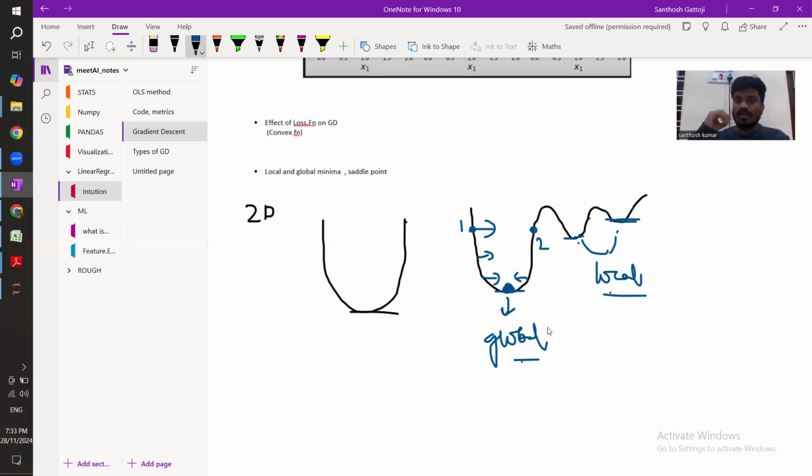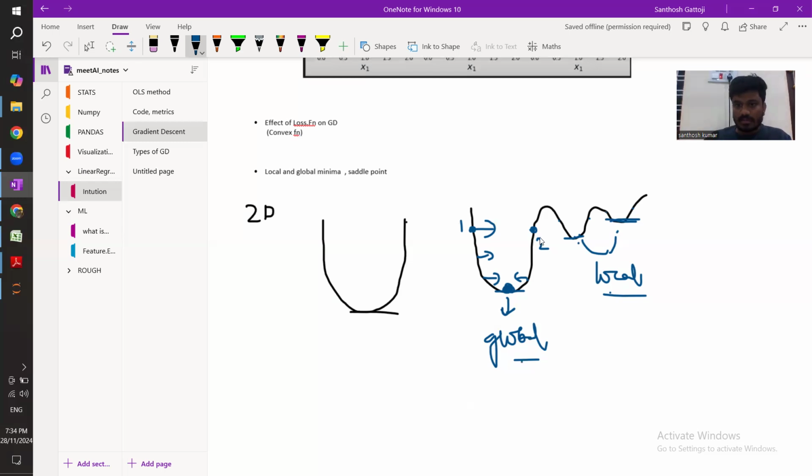If you already know how a loss function looks, then you can know. But when the line is changing itself, it doesn't know how many minima or how many maxima there are. The only thing it knows is which direction I should move. That's all. Calculate the slope, determine the direction I should move. That's the only thing it does. And the speed of movement we are controlling with the learning rate.